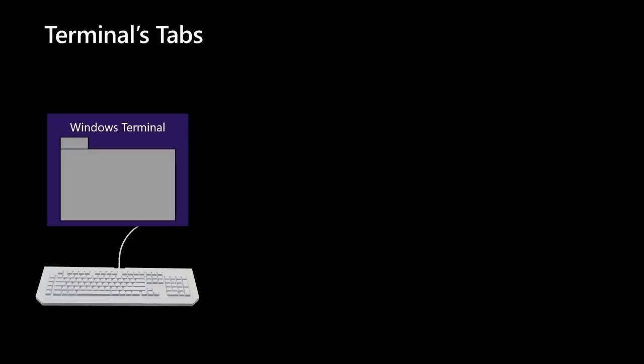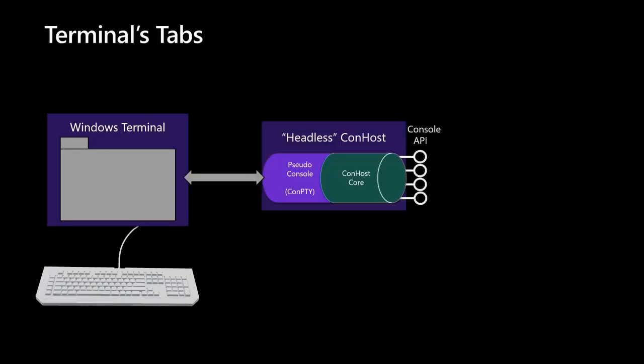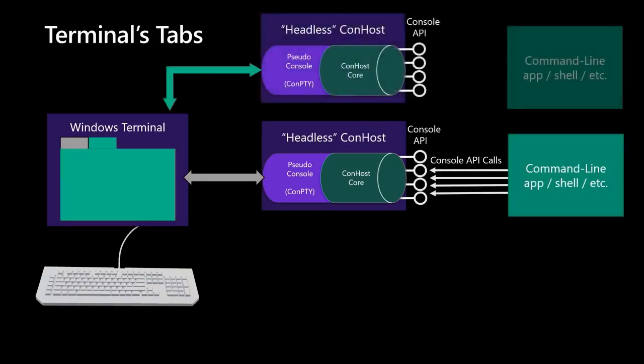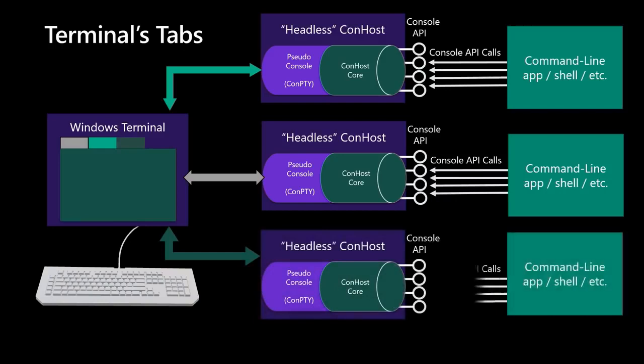So when it comes to tabs, we have a similar model now. Now we have a consistent world view. When we open a tab, it suddenly becomes apparent that we can start a PTY in the middle in order to service all of the API calls and attach one shell on there, perhaps cmd.exe. And then why not start a second one in the background since you can't see it and let it serve the API calls from a second application like PowerShell, and start a third one and have it serve your bash calls from any of our partners' Linux distributions.